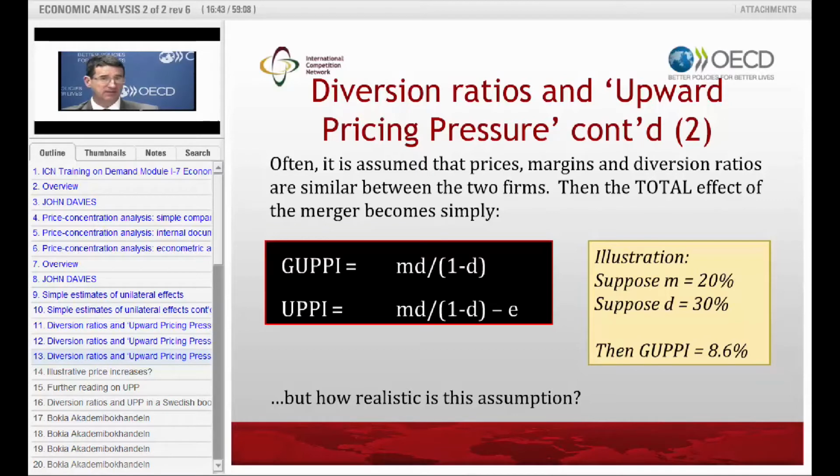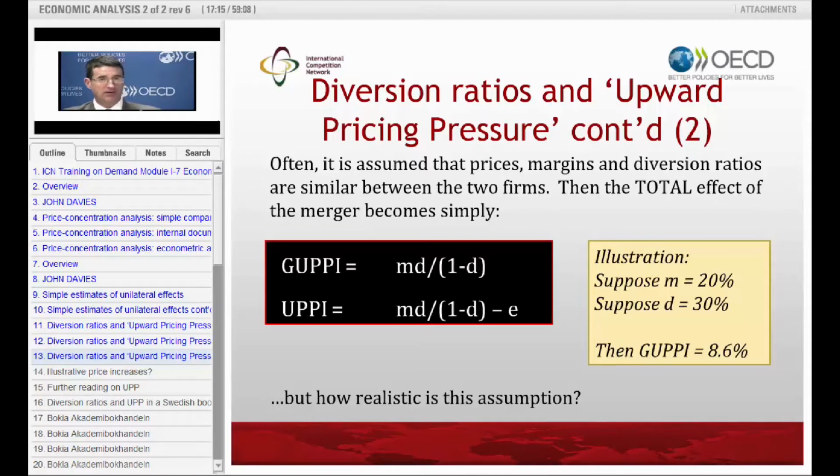I'll talk about how to interpret these results in a moment, but first, where do we get these numbers? Internal documents can sometimes give you a sense of what the diversion ratios might be. Some companies have win-loss statistics. For example, mobile phone companies often track where any lost customers have gone. These statistics will tend to show which competing providers of products are considered as particularly close competitors by customers on average.